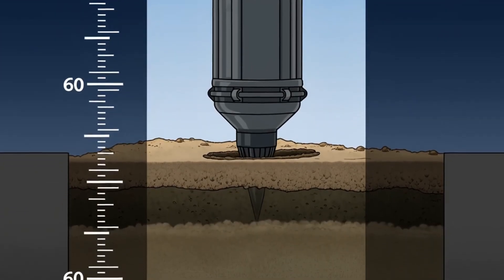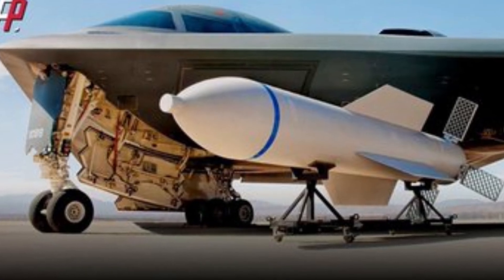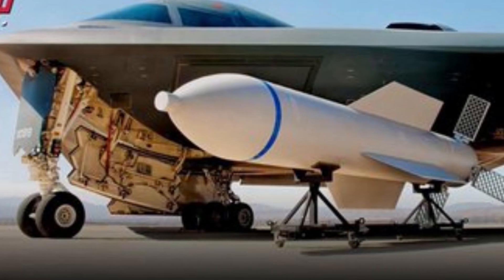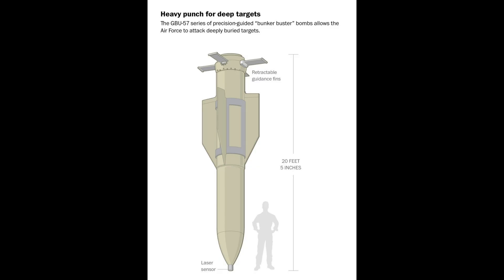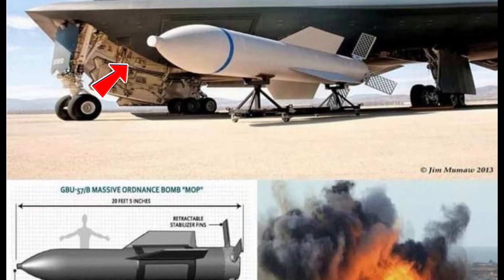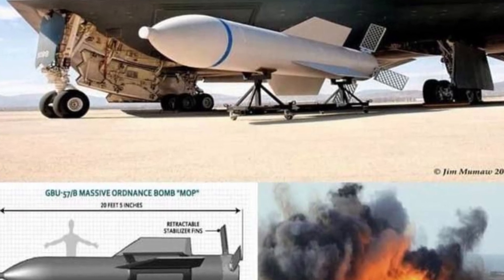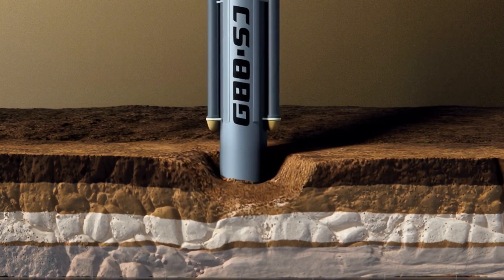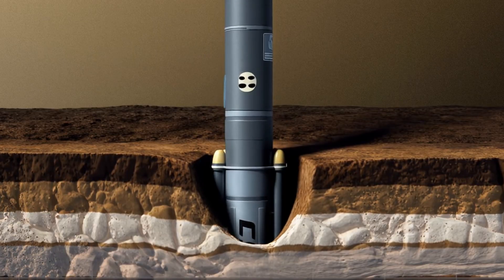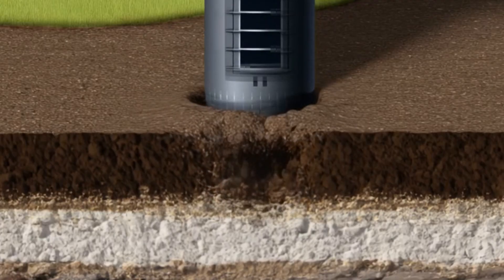When it comes to geometry, the shape of the penetrator is as important as its mass and material composition. The weapon's immense kinetic energy must be concentrated onto the smallest possible area to maximize pressure and overcome the target's material strength. Bunker busters feature a narrow pointed nose, typically in a conical or more complex ogival shape. This geometry functions like the point of a nail or a dart, focusing the entire impact force to initiate the breach. The nose design is a careful engineering trade-off: too sharp and the tip may fracture on impact; too blunt and it will be inefficient at piercing the target surface.